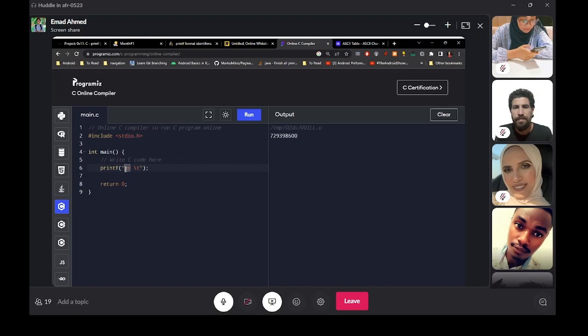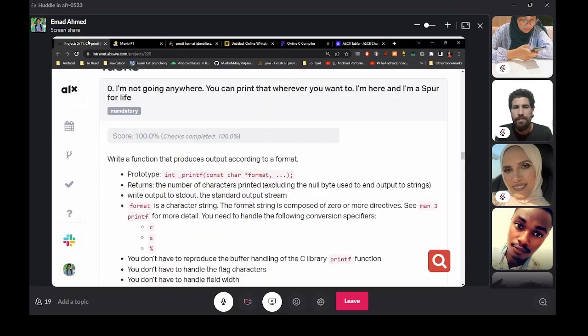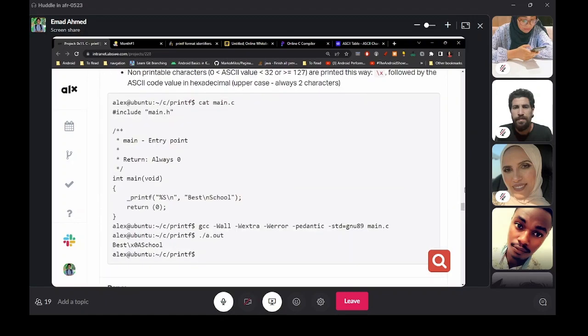Okay. I mean, in the regular printf function, if I put a backslash before the percentage character, it will not read the specifier. Yeah, I got you. For me, I didn't handle this in my code.